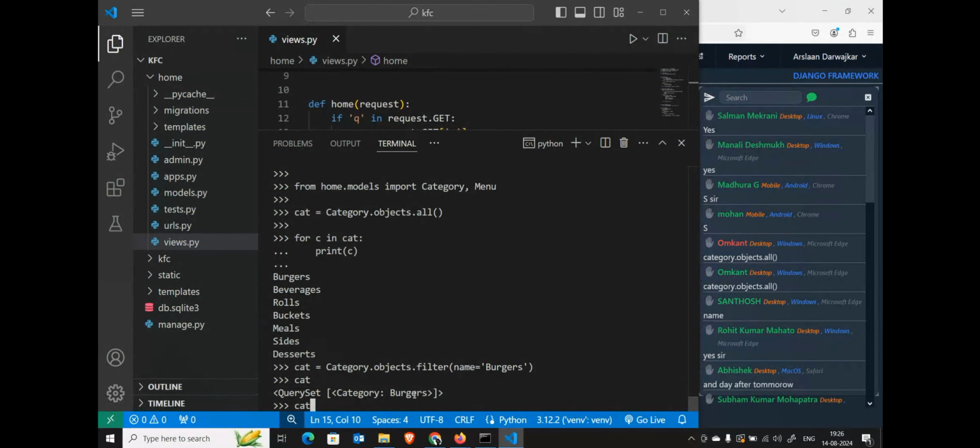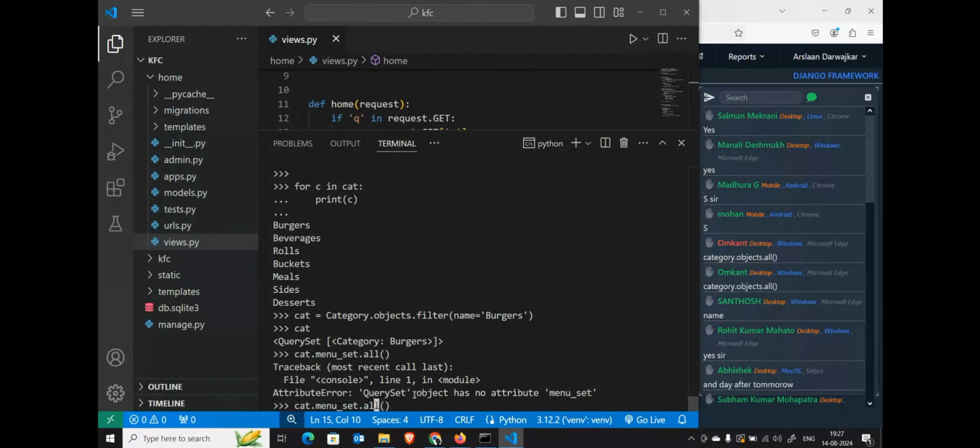Now if I want to see all those tasks which are lying in this particular category, how will I check it? I'll say cat dot menu underscore set dot all.